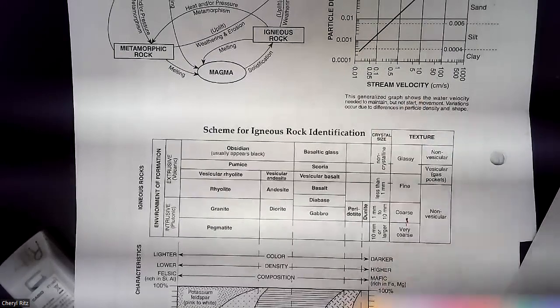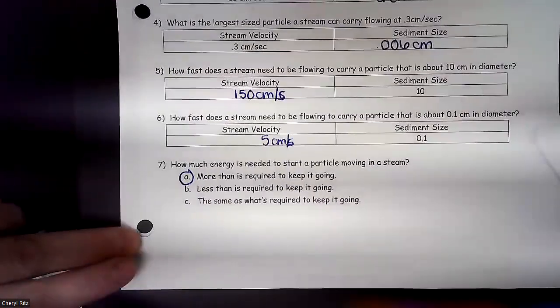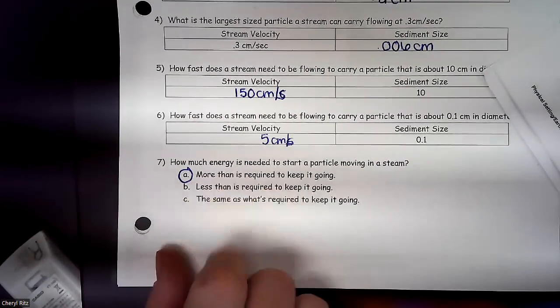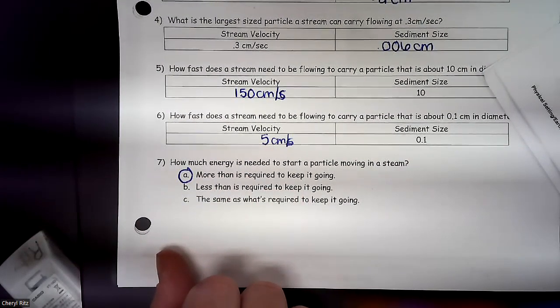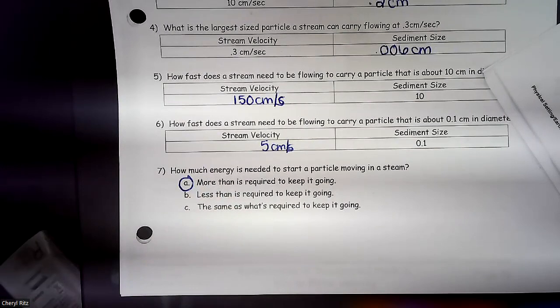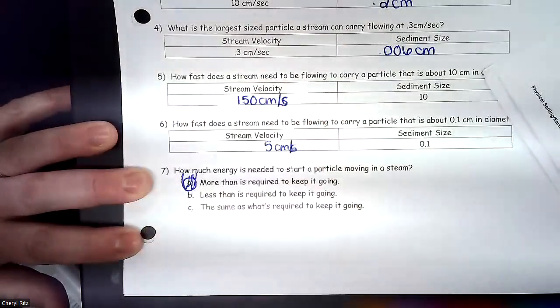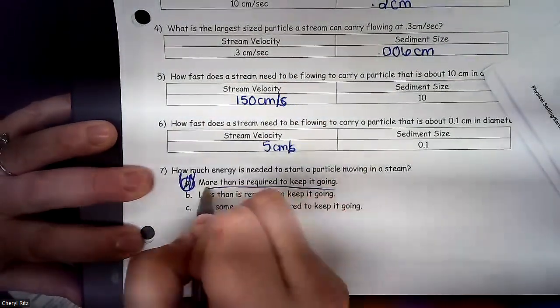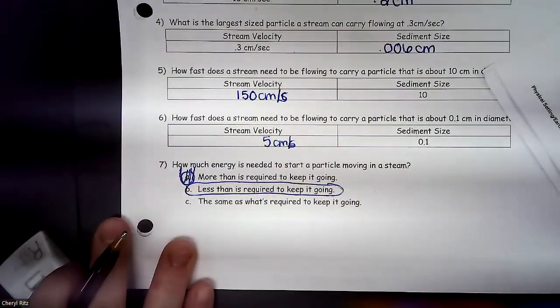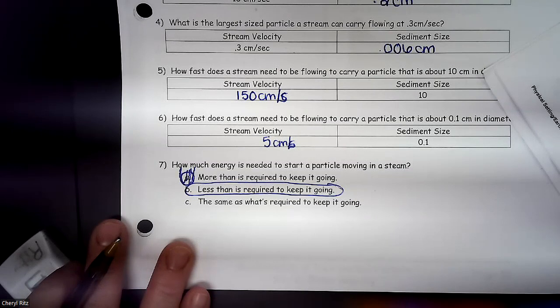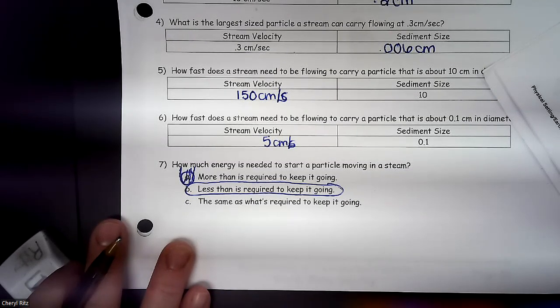So it's the same here. You do need a little bit more energy to start moving the rocks, but once they're moving, this graph will tell you how much energy is needed. So there is more energy. I circled the wrong one. It is less energy to keep it going. More energy to get it starting. And then less energy to keep it going. Sorry, I didn't read carefully. So it's harder to get something moving, but once it's moving, it doesn't take as much energy.